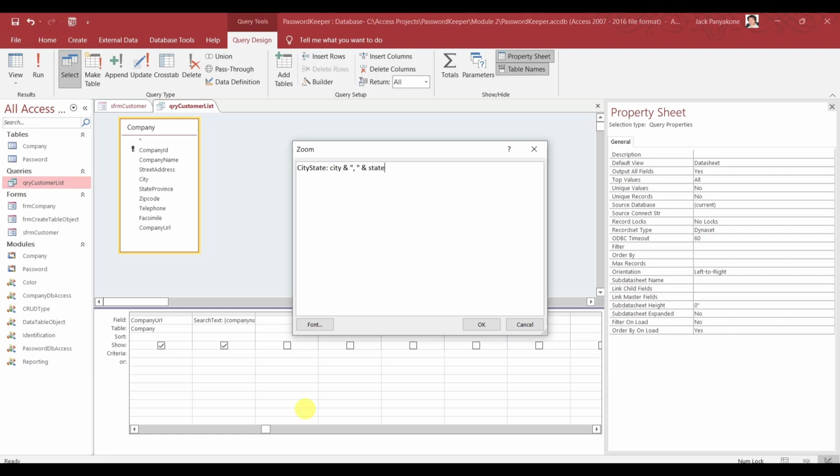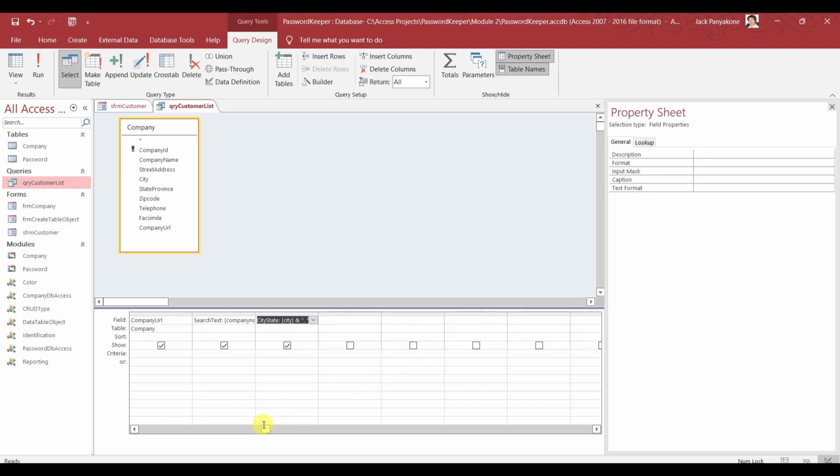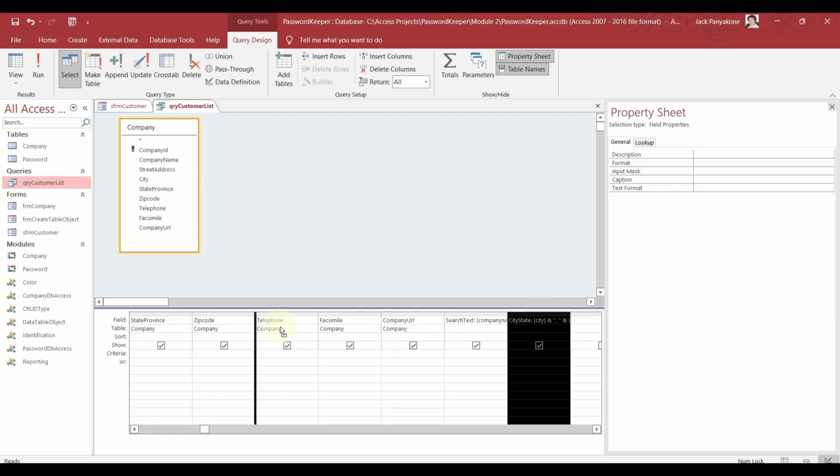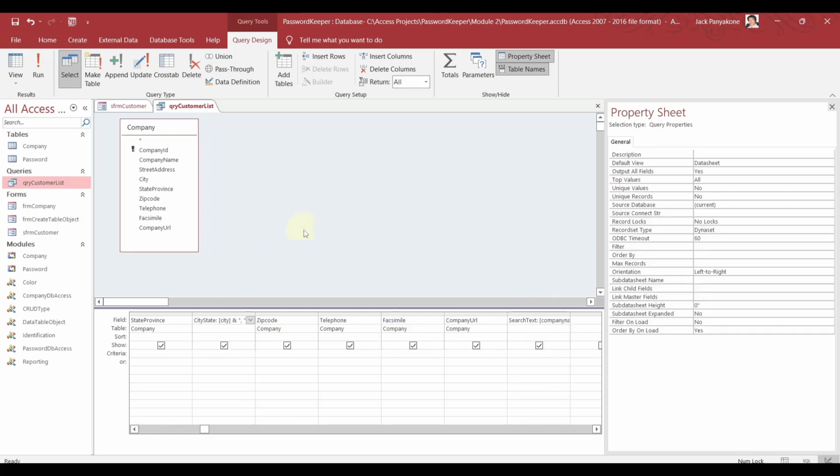And state, province. And yeah, let's move one more notch. I'm gonna move this guy to right there. Alright, Control S.